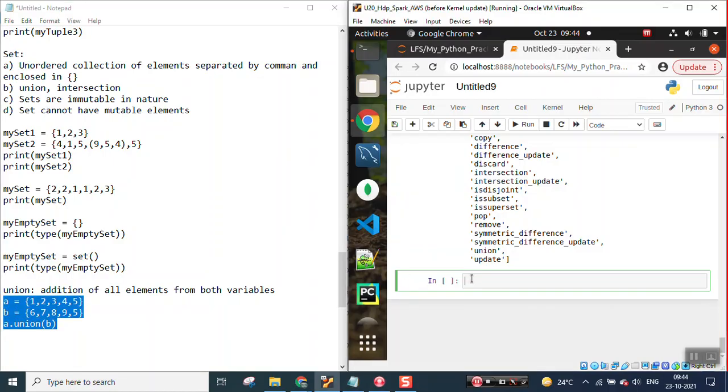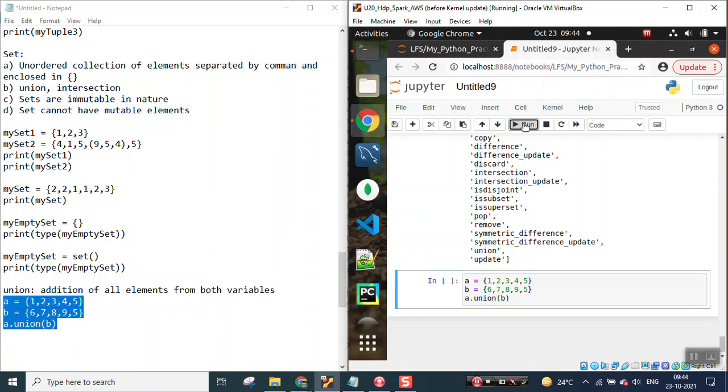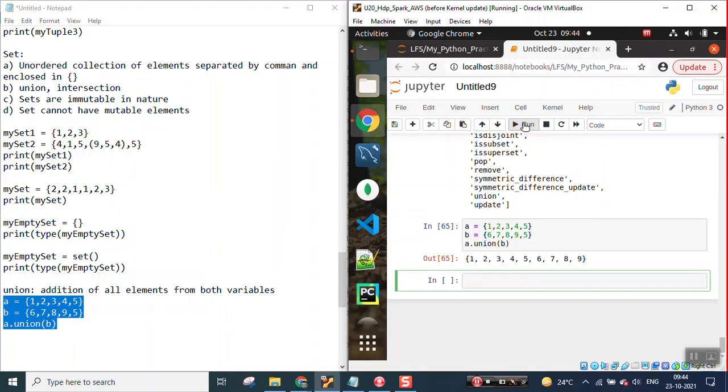It's the same functionality as in any of your databases. I'm coming from an Oracle background, so the set concept behaves almost the same over there. It's a union of two identifiers holding different elements, and as you see, the duplicates are removed.